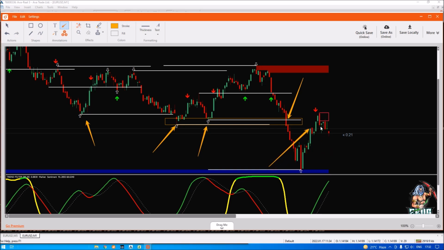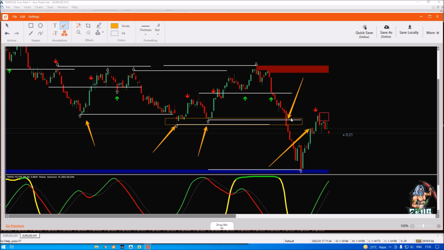the rejection, and we can see this red candle was the confirmation that this level is now acting as a resistance, because as we all know, when a support gets broken, especially in a strong downtrend, support becomes resistance after breakout, and on a strong uptrend, the resistance turns into a support.